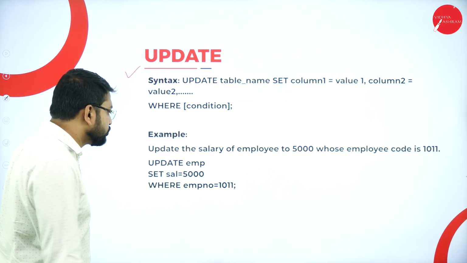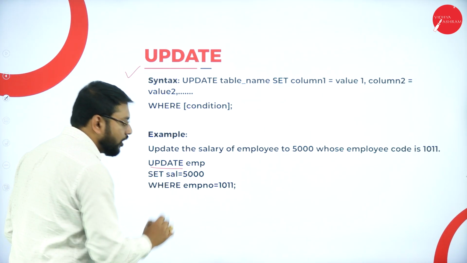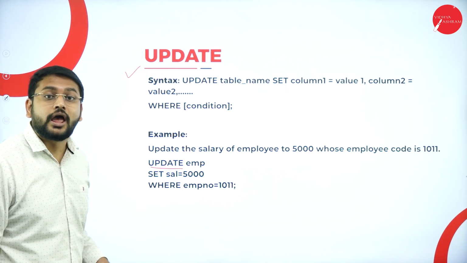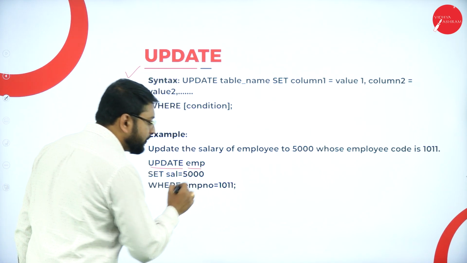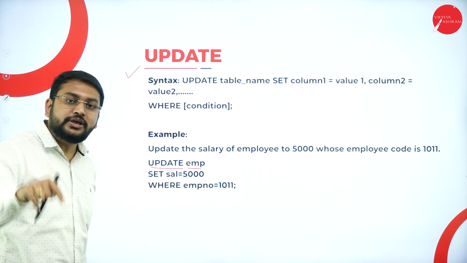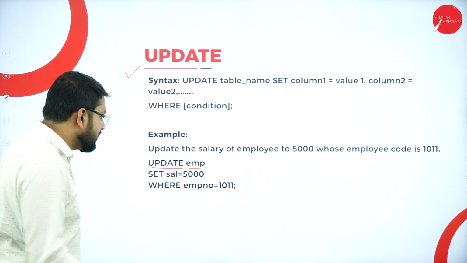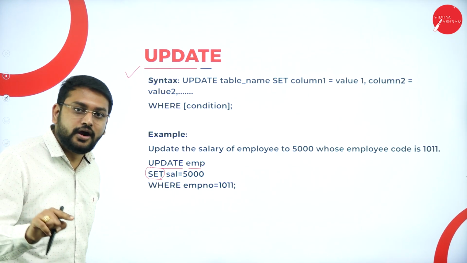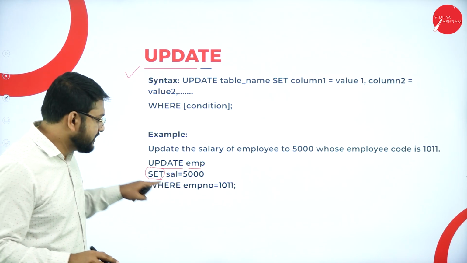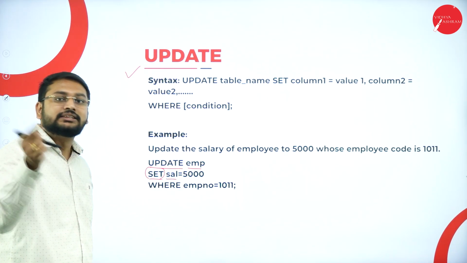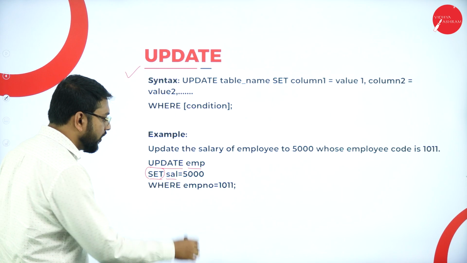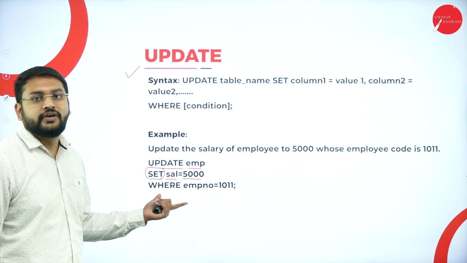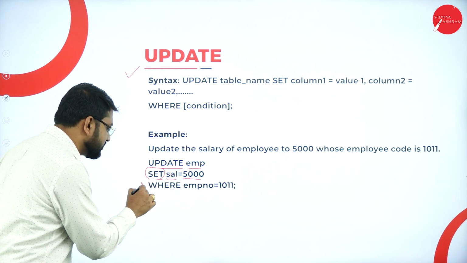How do I do that? Observe here, I have the keyword called update, followed by, I'm not using the table keyword, I'm just using EMP. EMP is the name of the table. Then after that, I have the keyword set. So update EMP set sal, that is the column name, and whatever value you want to update, you will specify. You can also use the where clause, and this where clause is optional.